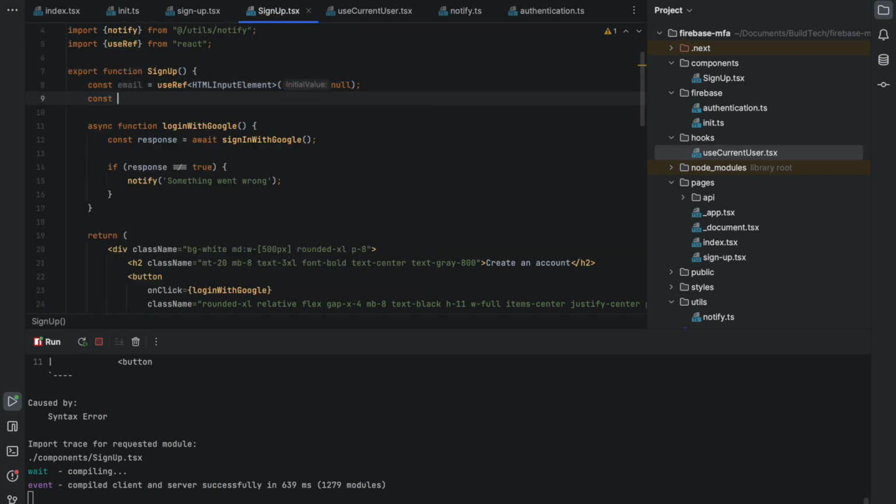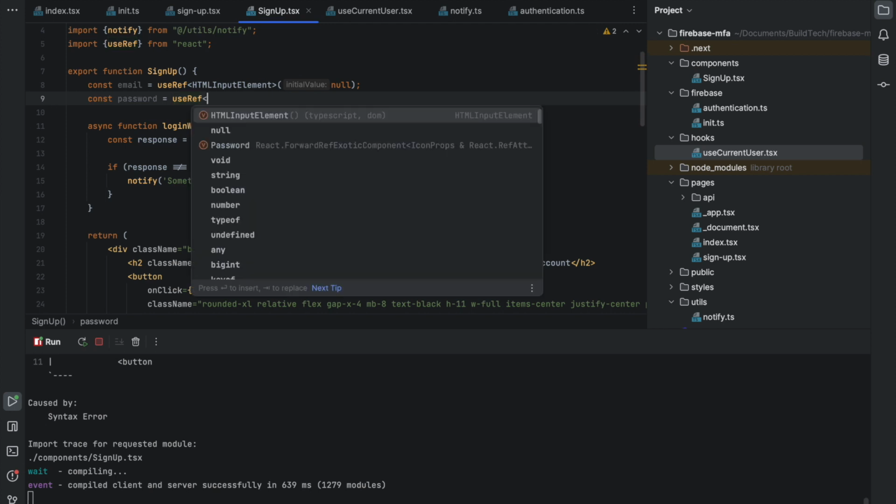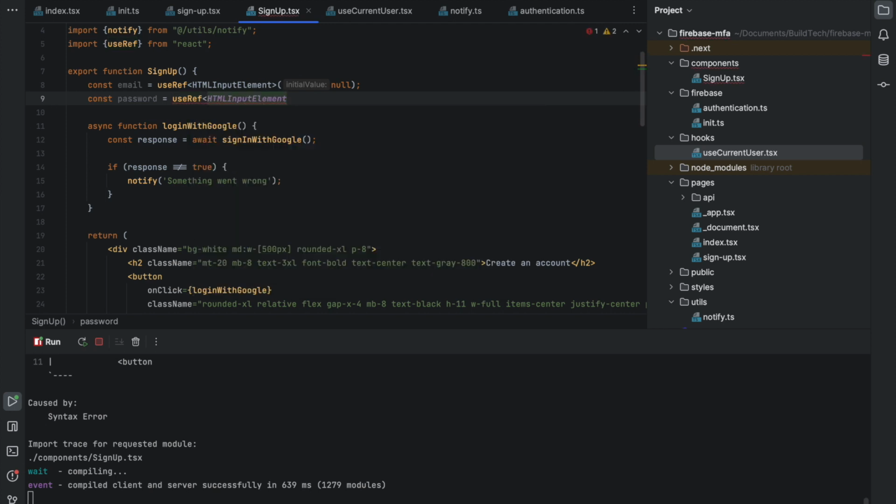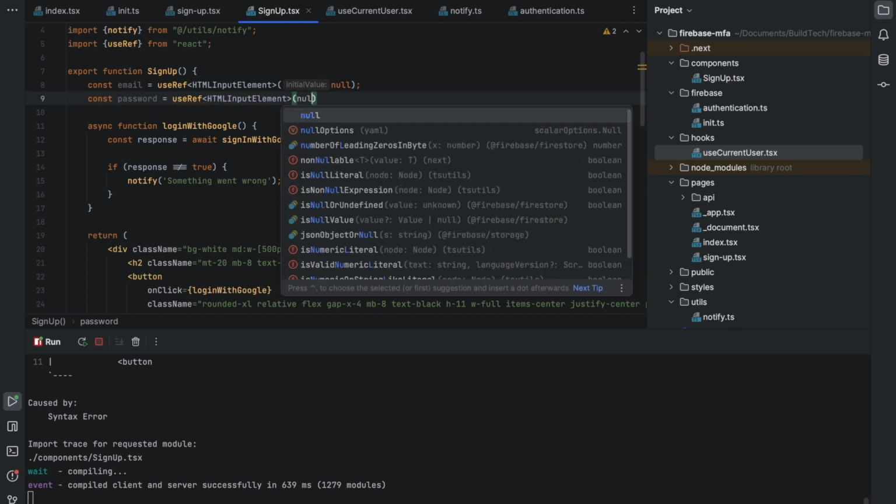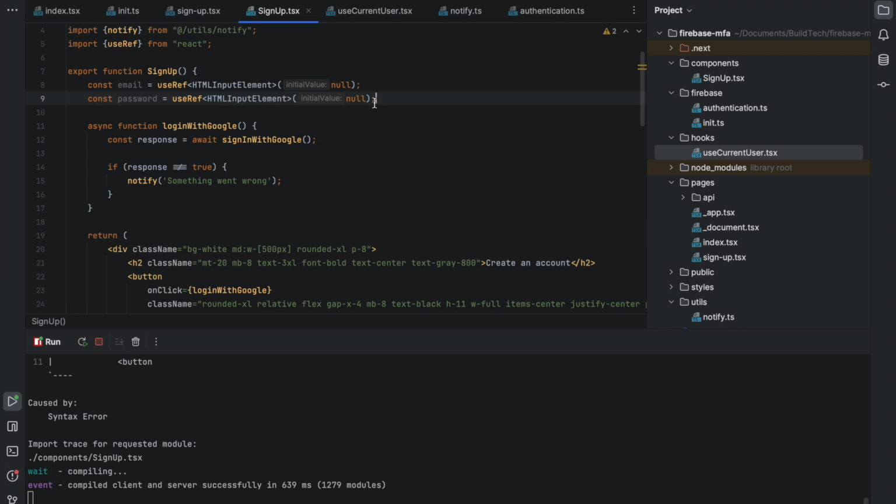And the second thing, I will call it password, and I will also create a useRef. It will also be an HTML input element, and it will be null as a default value. What I have to do next is bind these references with my form.